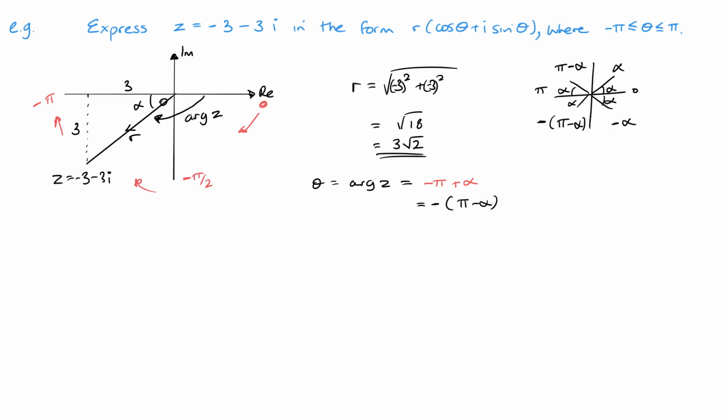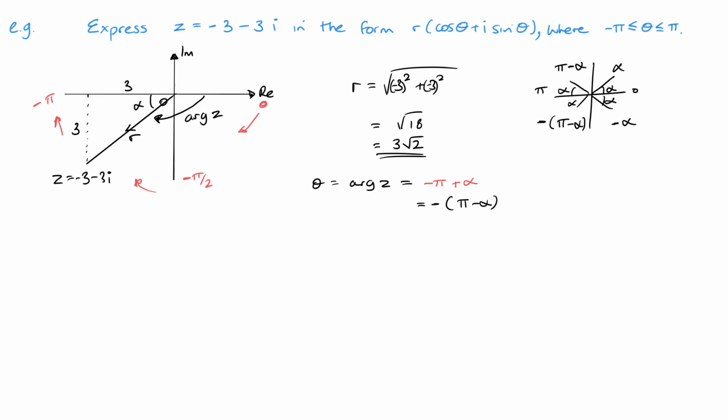So using this kind of thing here just makes you remember, if it's on the right hand side, it's alpha or minus alpha. If it's on the left side, it's pi minus alpha, the positive, or pi minus alpha, the negative. And it's an easy way of remembering it without making a mistake, because I do see a lot of mistakes with what to do at this point, getting mistakes like minus pi minus alpha, where minus pi, if you minus alpha, you're going to carry on into a greater negative angle.